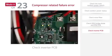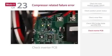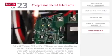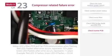Finally, check inverter PCB LEDs. The inverter PCB LEDs blink as follows. Yellow LEDs, main PCB and fan PCB communication when flashing. Red LED, flashes when error occurs, represents 10's place. Green LED, flashes when error occurs, represents 1's place. Example, red LED 3 flashes, green LED 4 flashes, equals CH34.